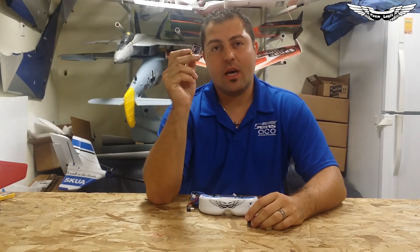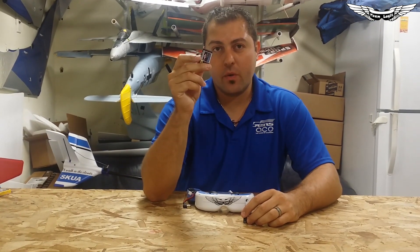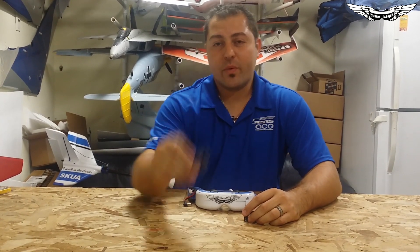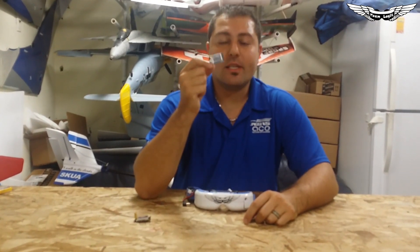You can find these on the Team Legit website — I'll put the links below. We also sell the matching transmitters that go with these as well — those are the higher channels. But today we're not going to talk about the 1.3 GHz; we're going to talk about the new Laser 2.4 GHz Dominator module.